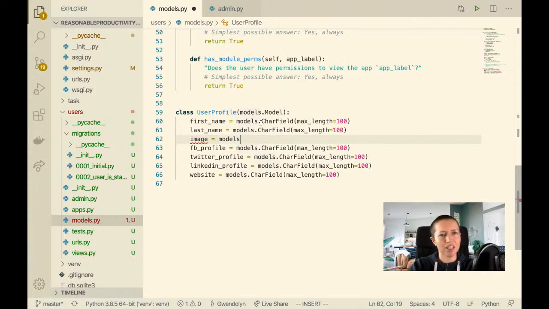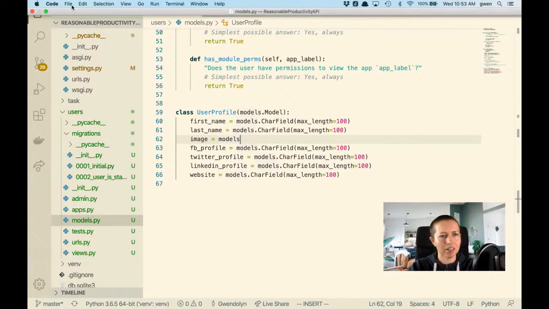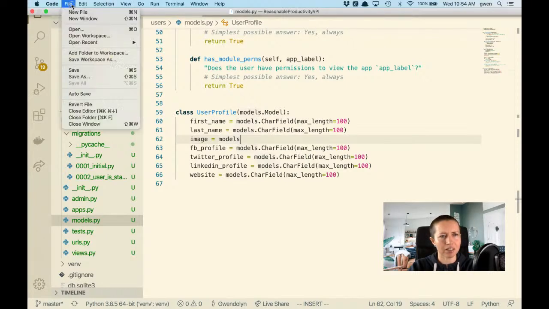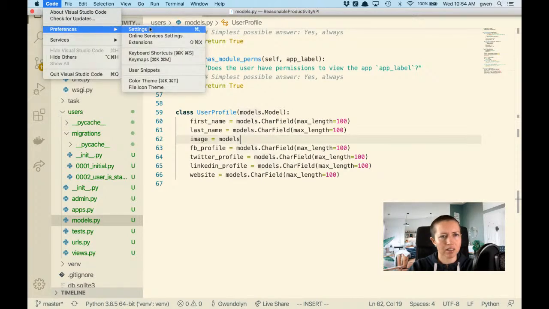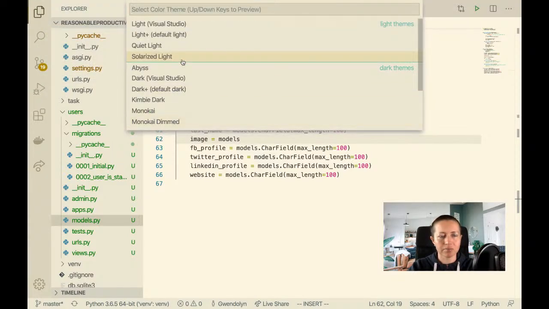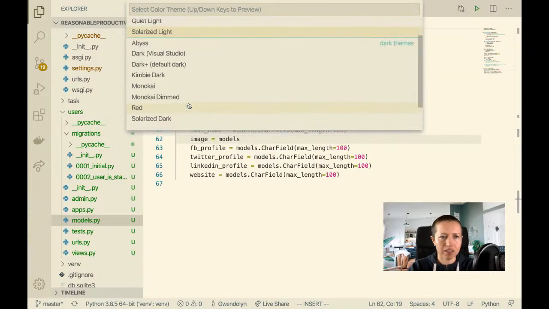Use Pale Night theme. Oh, you mean for my editor? So it's not so bright everywhere. I don't think I've ever tried that theme actually. Let me see. Would it be in settings? Oh, color theme. Is there a Pale Night?